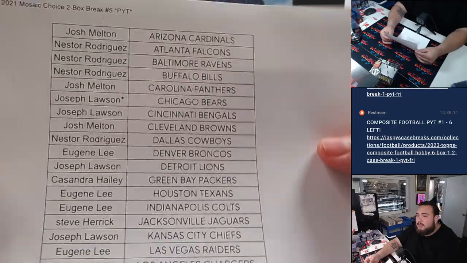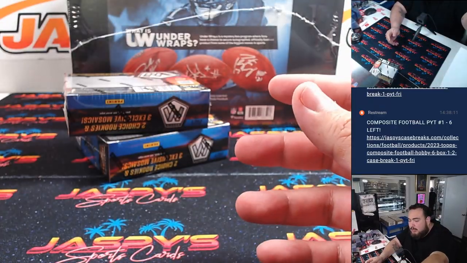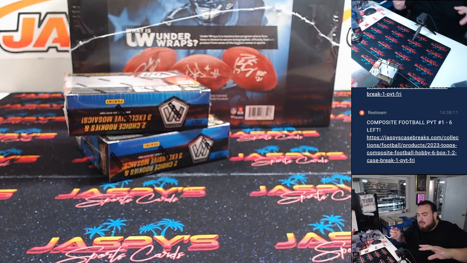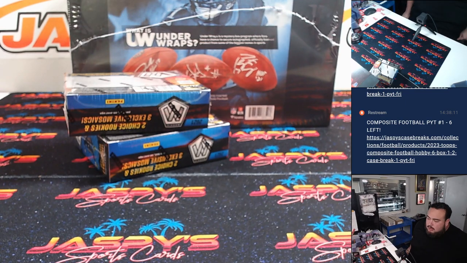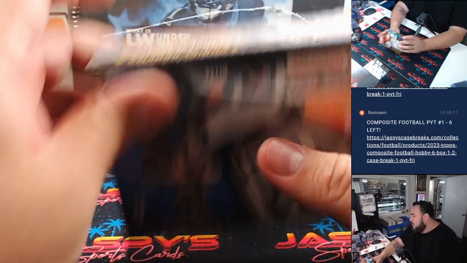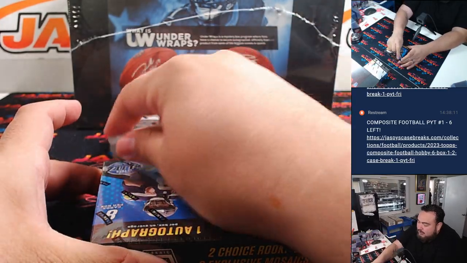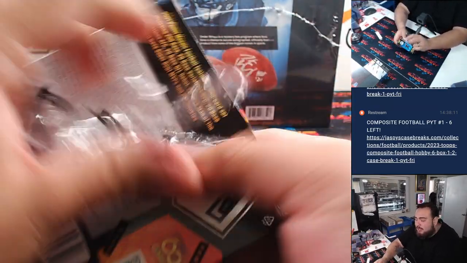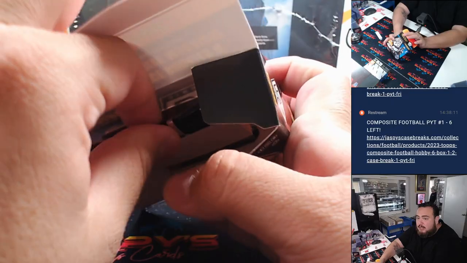But let's do the break first, of course. Little two-box Mosaic Choice from 2021, guys. Obviously, Choice is one of my favorites, chasing some Nebulas. And the 2021 rookie class is still a pretty nice one, but some players have kind of fallen down, and some players are still up there. The receiving class is pretty strong in 2021, I will say. It's really great in this.